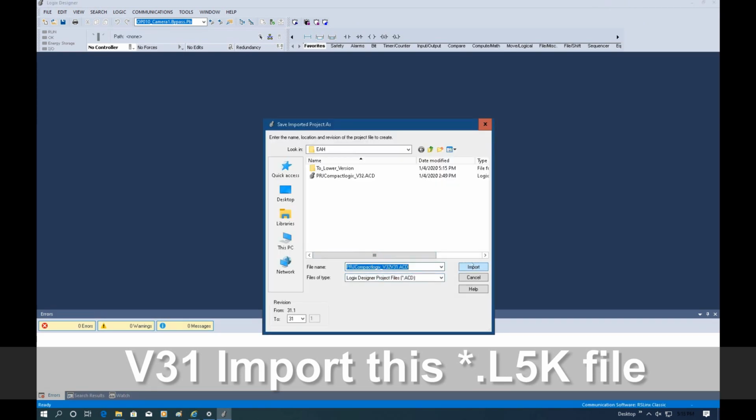Okay, let's select this lower version folder. Click the import. We can see that at this moment, when the software is going to import, it found the current version, that is version 31. It's no longer the latest version 32.